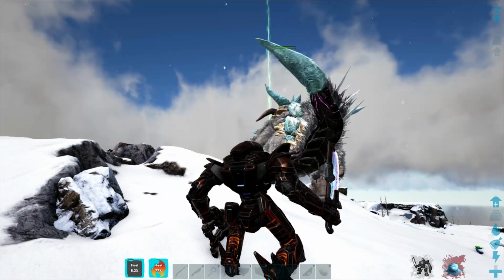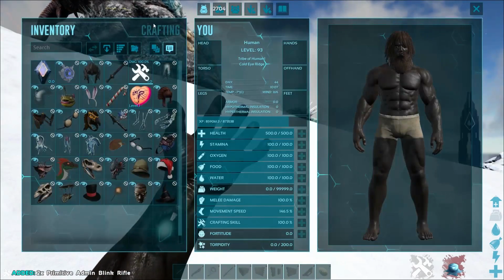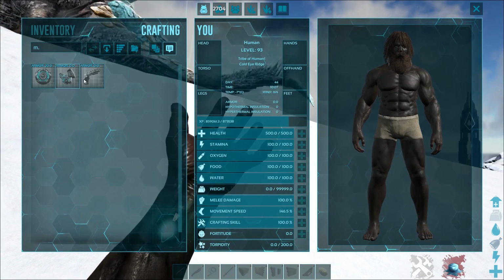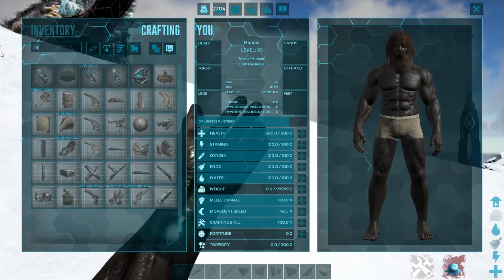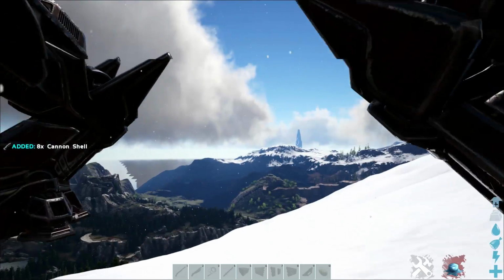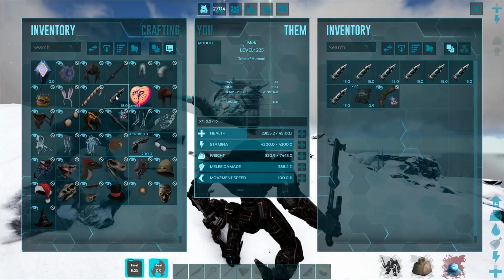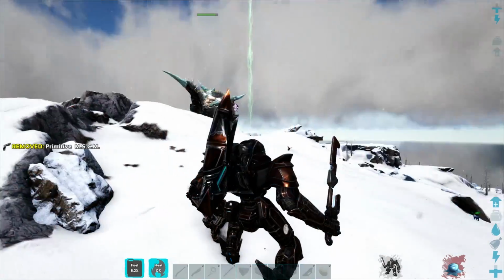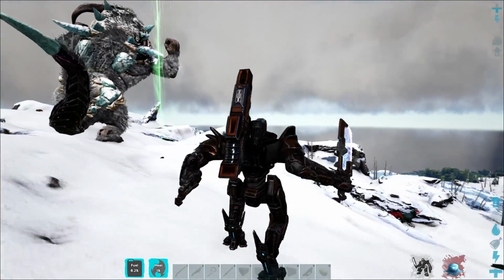What we're going to do real quick is show you guys the module, and we need the cannons. There we go. We'll do that, and we'll come into here again. Put all your cannon shells in, put your module on, and you can see that we now have the module ready to go. We're going to come over here.